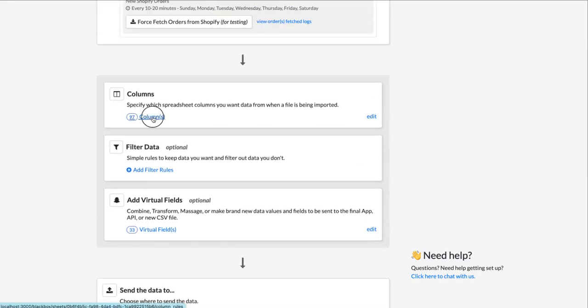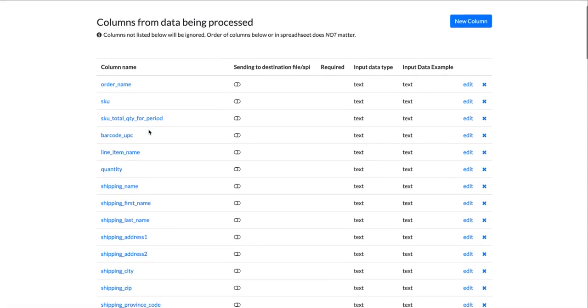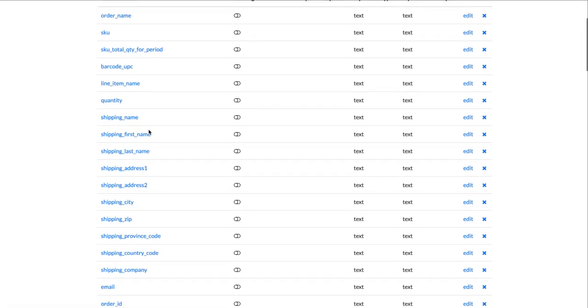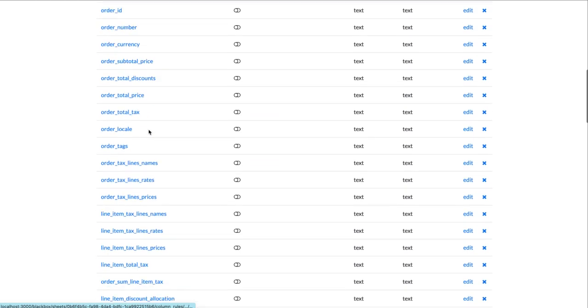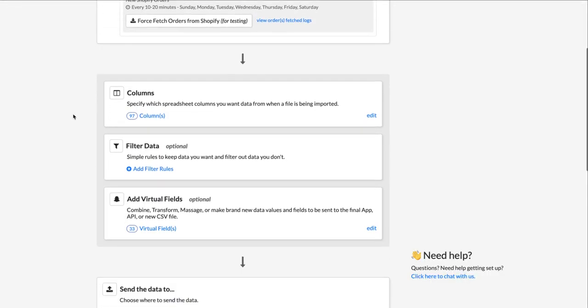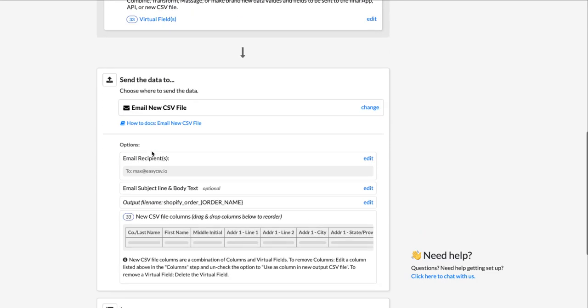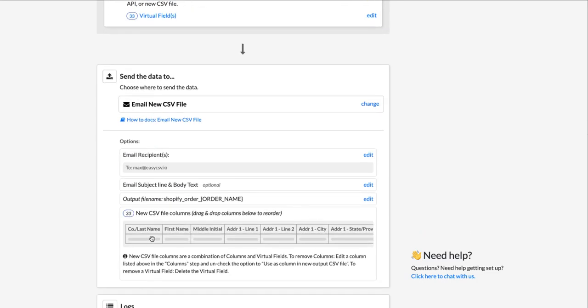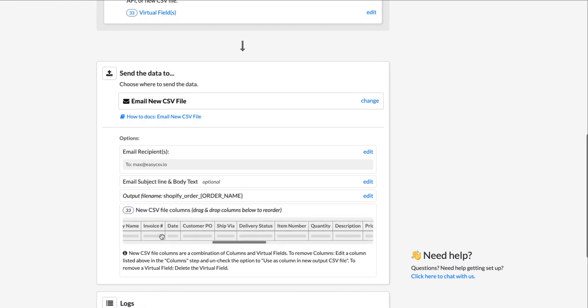So this columns area details, this is all the data we can get from Shopify. You don't need to touch any of this. You can just use all this data in AccountEdge if you want, okay? There's a lot of fields here. We've done work to already set up the file for you. So you see here the file has last name, first name, middle initial. All this is set up for you. You don't have to touch it if you don't want to. It should have everything you need.